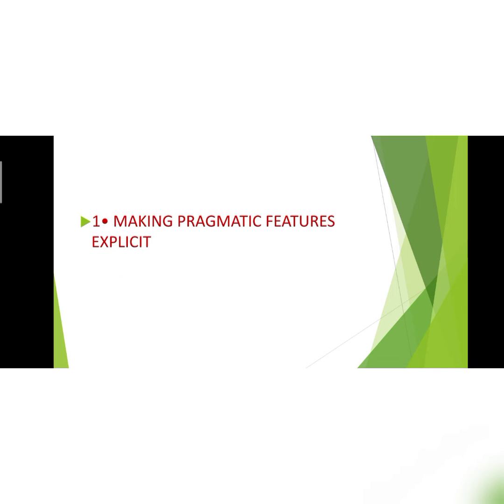The first strategy deals with making pragmatic features explicit. Pragmatic features are the different meanings that a word or a message implies. However, English students are not necessarily able to get the nuances of what is said or to interpret it correctly. For this reason, teachers should always be explicit with English students.